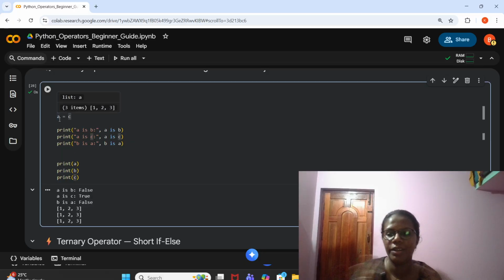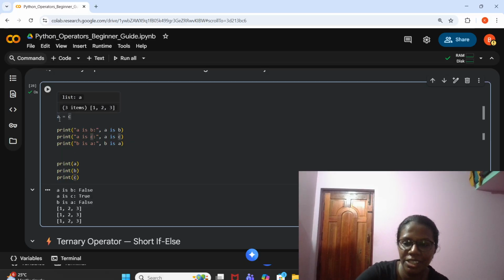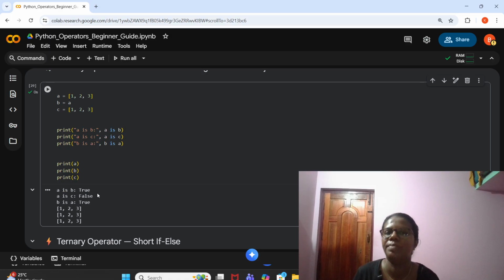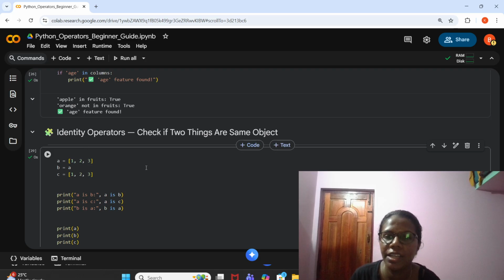And you should see something that got changed here. So now in A is B also we got false, and in B is A we got false. Why? Because the value of A got stored into C. The value of B got changed now, because now we have C's value in A and B's value is not in A. So if I want to change it back, I just need to delete the variable, and now the value of A is C will return back to false again. Yeah, this is how these identity operators work.